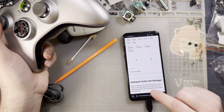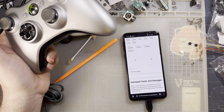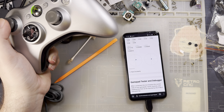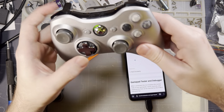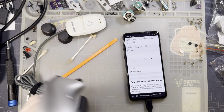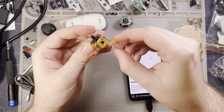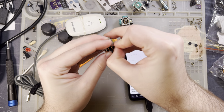So you can see it does center, but there's so much slop in the mechanism. Like I've got so much range of motion before the actual tension kicks in on both of them. So how I would fix that, I'd remove the sticks just the same and install this stick just the same, but you pull the potentiometer off.